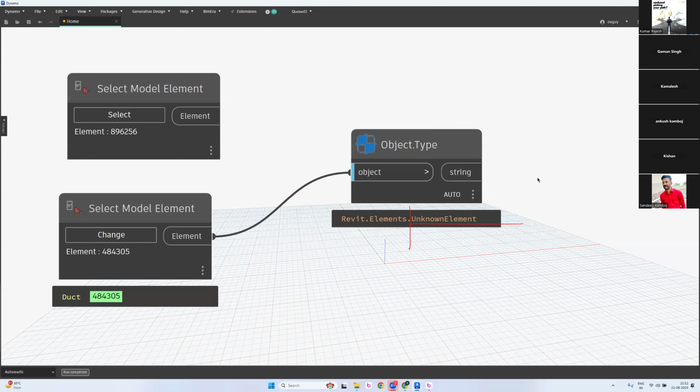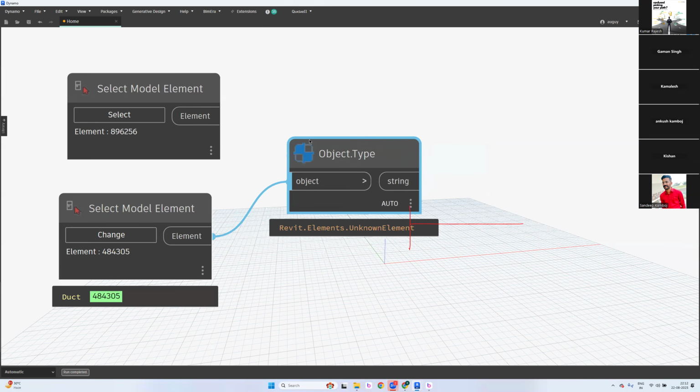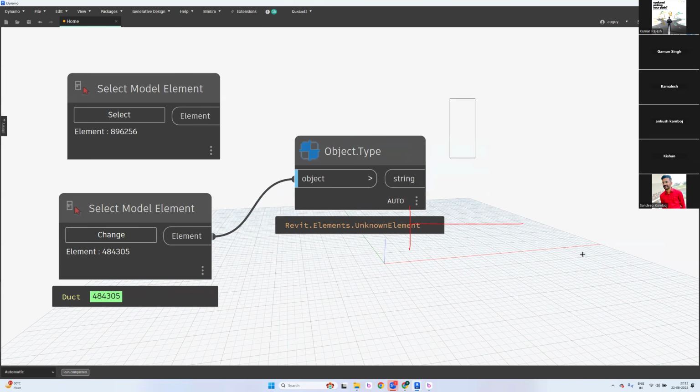Do you know the reason why it is showing as an unknown element? No. There are some classes missing in general, and if you write Python code next to it, it is going to show you why. There are some libraries missing to see that accurately. You will come to learn in the level 2 training part.